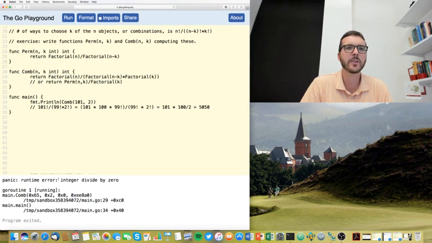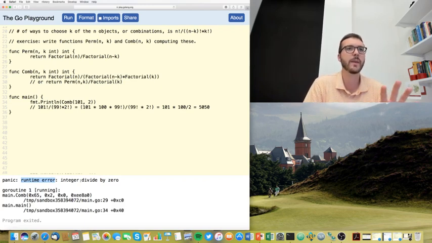Now we actually see a runtime error. This isn't a compiler error. It's not an issue with the grammar of our code. It's a runtime error where the compiler said everything looks okay. This looks like a completely reasonable function. And when the program was actually run, there was an issue that happened. It's reporting back that the issue was that we had a division by 0. There's no way on the grammar level you could check this. But when you actually start running the program, you get a division by 0.